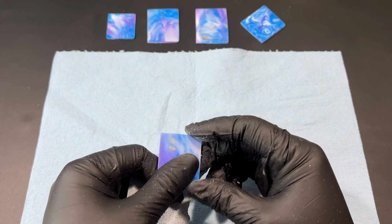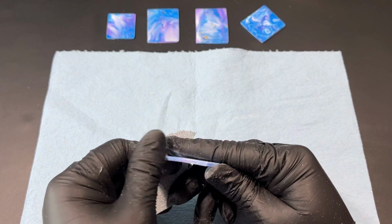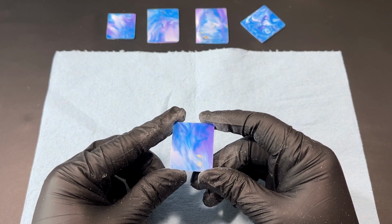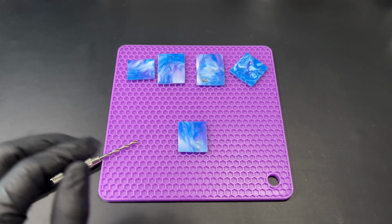I'm only going to be sanding this piece on camera because, as you can see, it can get pretty dusty. But as for the other pieces, know that I will be sanding them over my garbage bin and wearing my respirator. The next step is to drill holes so I can attach my bales.